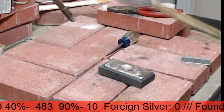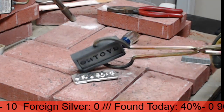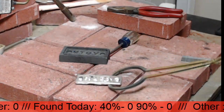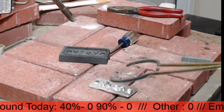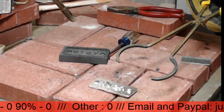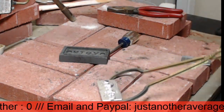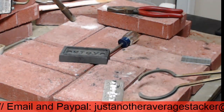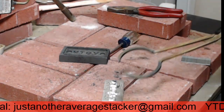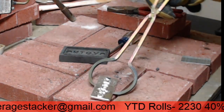We don't have to break it. I hope this thing filled. And I think it's going to have to be filled as best as it can be because some of the centers broke out. So we're going to go ahead and get this quenched.